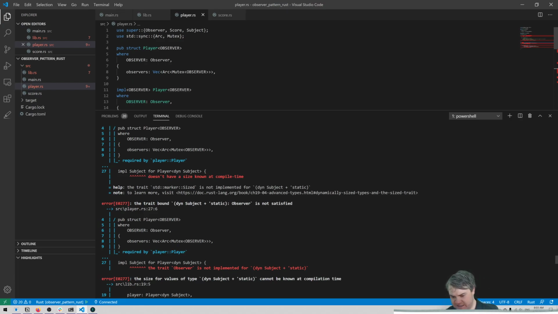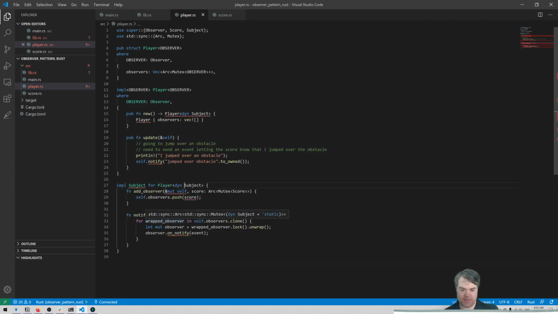So I don't think this is the right path for me to go down. I think I'm missing something. I think this is my unfamiliarity with working with generics. And I vaguely remember something about this in the book about where you have to put certain things, like setting the types.